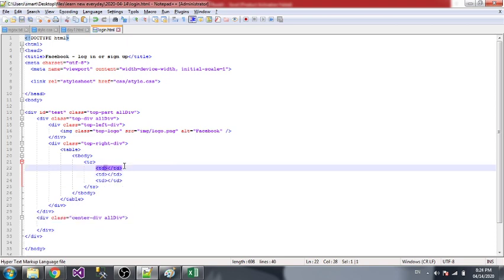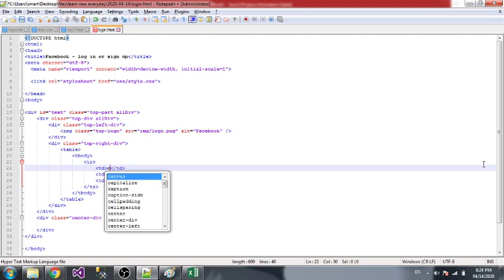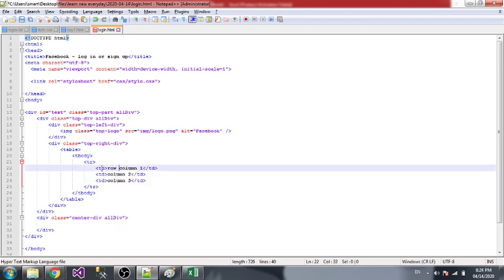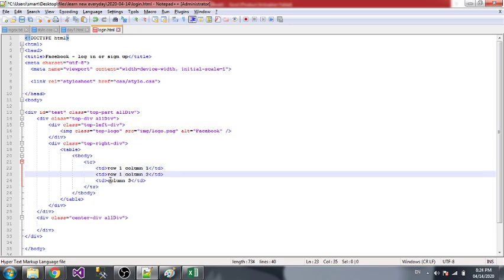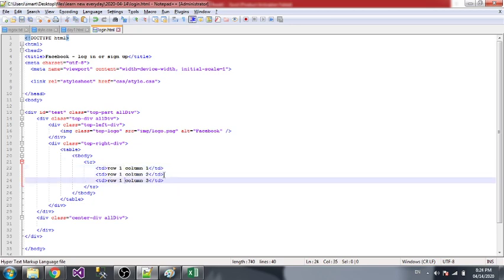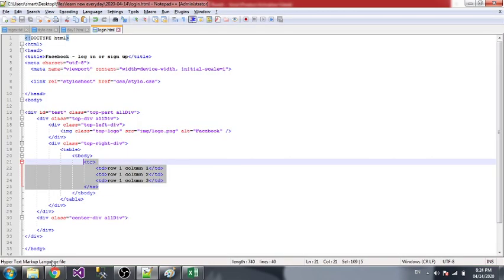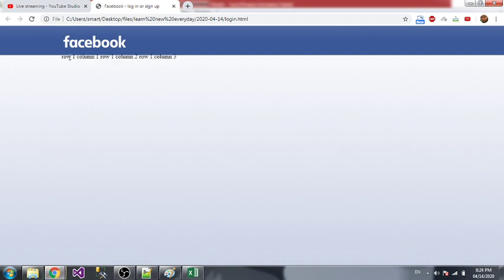Let me write here column 1, column 2, column 3, and it is row 1. So row 1 column 1, row 1 column 2, row 1 column 3, and it is one row. Let me reload and show you. Look, row 1 column 1, row 1 column 2, we are not seeing any difference here.